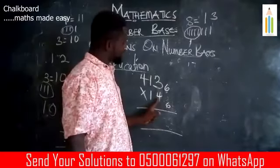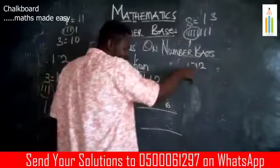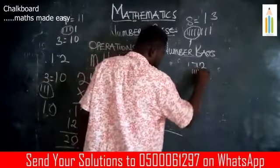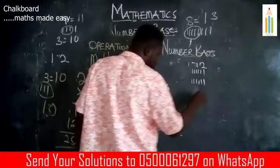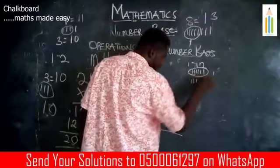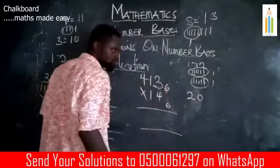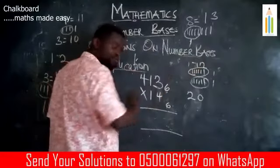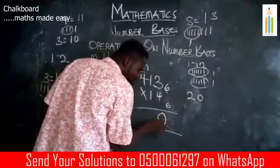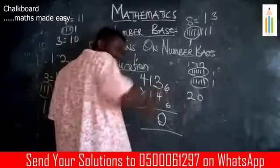So 3 times 4 gives me 12. How many 6 can I get from 12? Are you good? So I can get 1, 2, 3, 4, 5, 6. 1, 2, 3, 4, 5, 6. Two of them. This is the first one, and this is also the second one. So I'm getting 2 sixes and nothing more. So I have 0 here. I'll write the nothing more, 0 here, and the 2 will be there. So 4 times 1 making 4 plus 2 gives me 6.